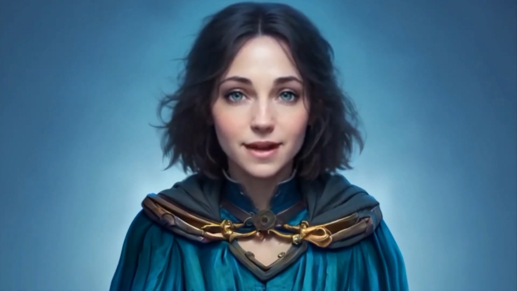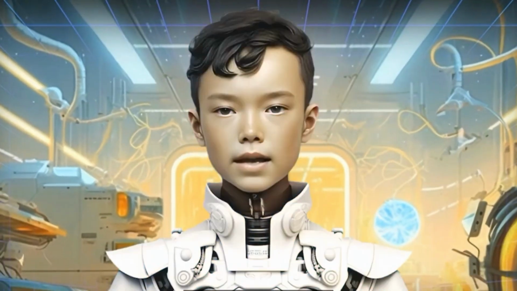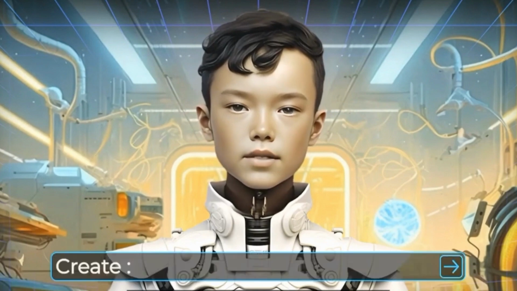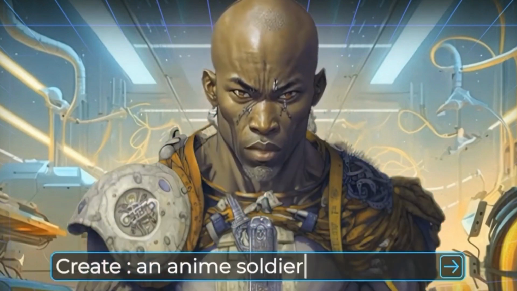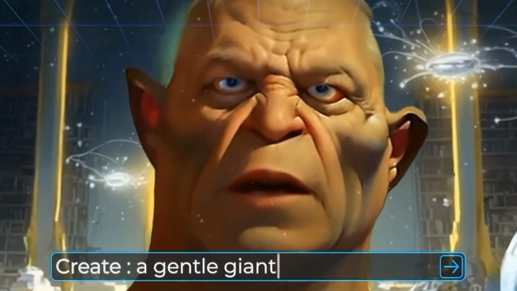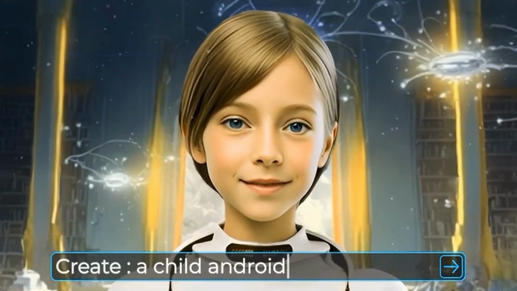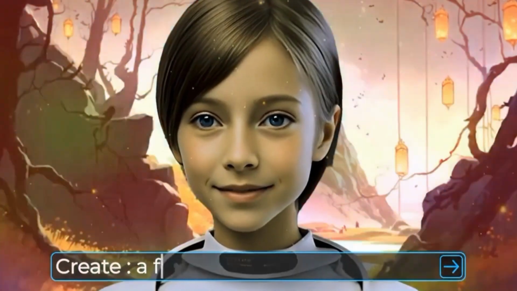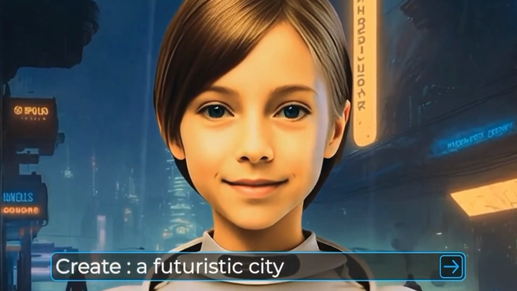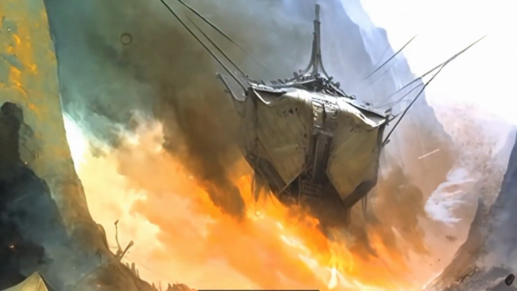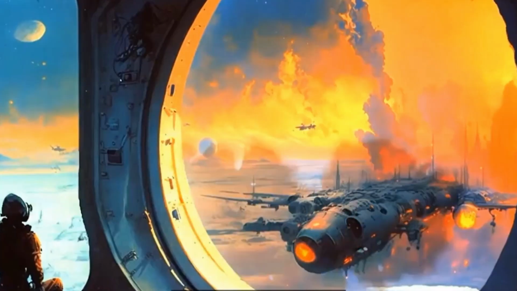Alright, so what exactly is Artflow AI? Artflow is a browser-based platform that lets you train an AI model to look like you. Yes, you, and then uses that model to generate custom images and even animated videos. It calls this model your actor. Basically, you upload around 10 clear photos of yourself and Artflow builds an AI version of you. From there, you can place yourself in all sorts of scenes: sci-fi, fantasy, professional, silly, dramatic. It's like having your own digital stunt double. It's easy to use, doesn't require any technical skills, and is surprisingly accurate with how it captures your facial features.